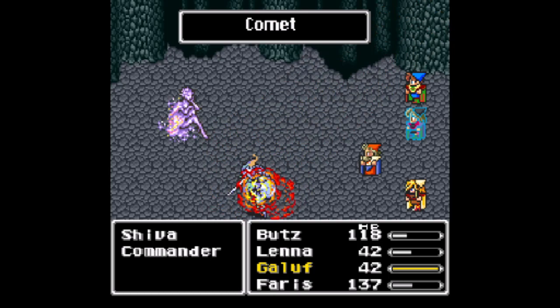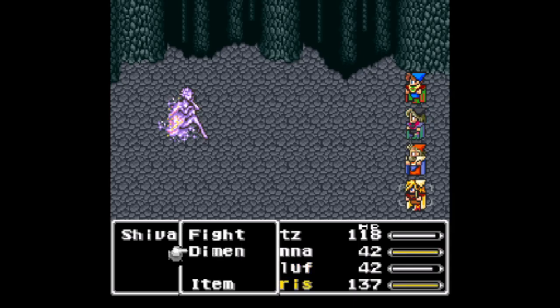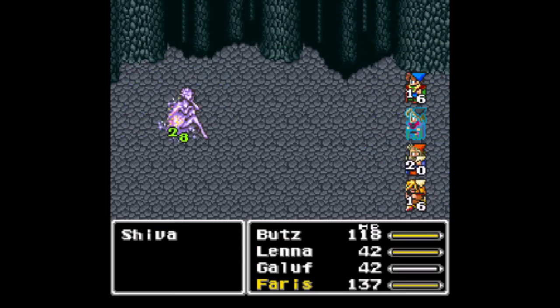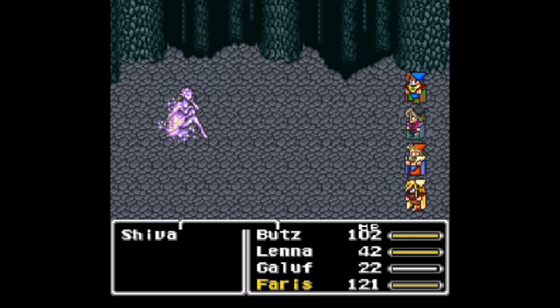Hence why we said that the game was solved with Comet. I mean, it's even more solved if I get top level black magic because I also have flare. Bam.